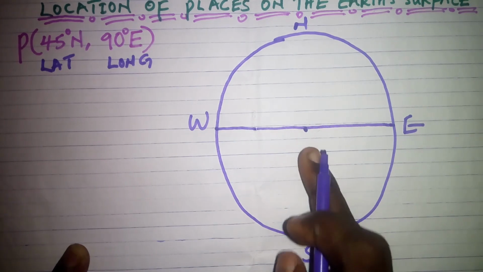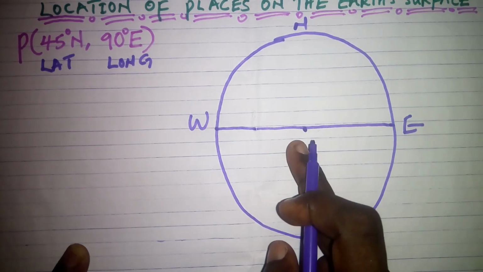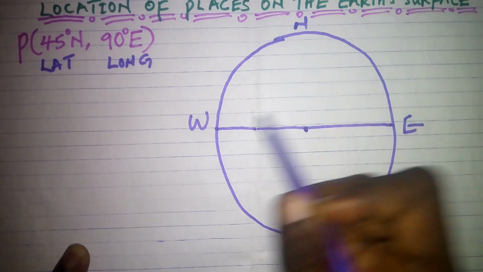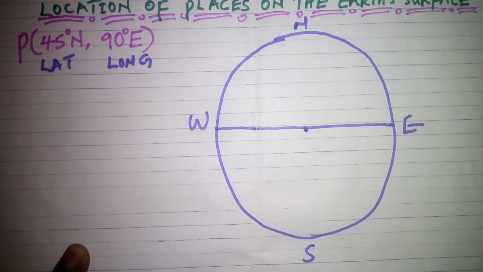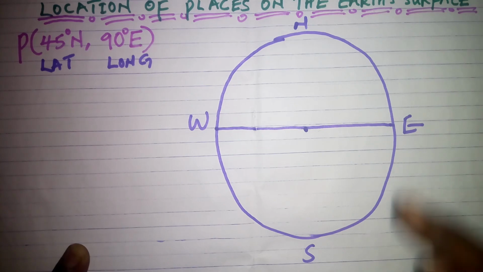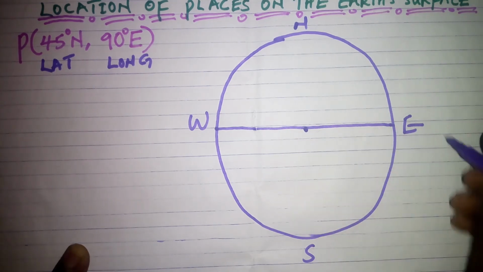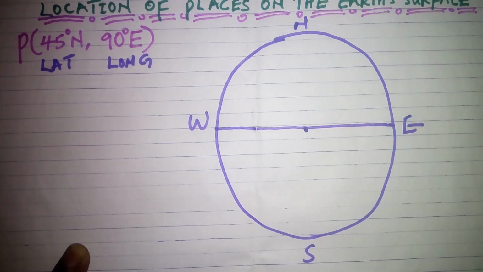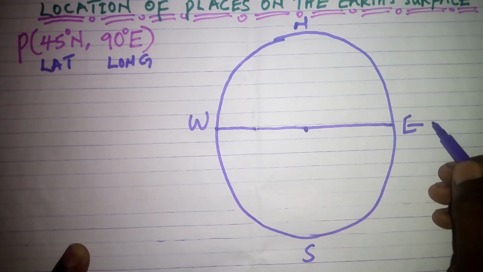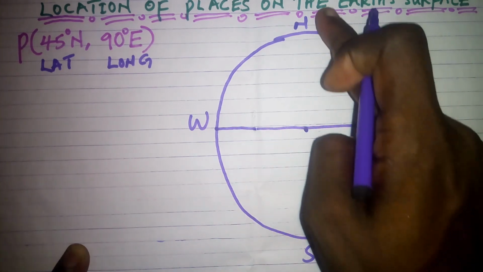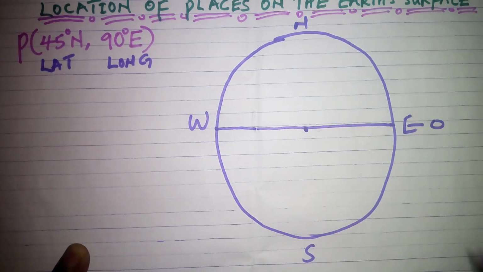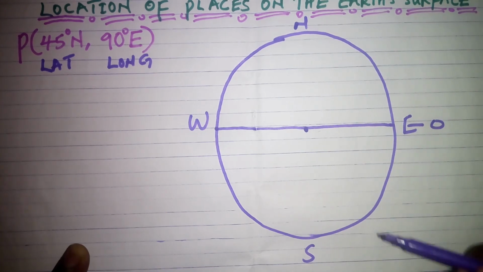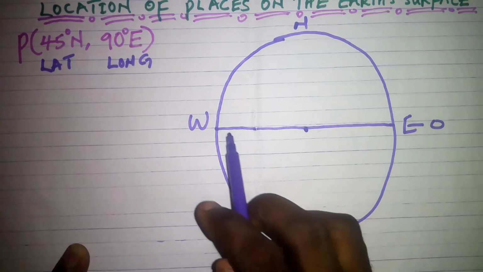This is a latitude. Don't forget, this equator is also a latitude, and don't forget that latitudes, there are how many in number? If you keep drawing and drawing, they are 180 in number, and I've drawn one of them. But this one is 0 degrees because that 180 latitudes, each of them represent a degree, and I've drawn one of them. This one is 0 degrees because this is the one sharing the whole 180 into two equal parts. That means I have 90 upwards here and I have 90 downwards here. Remember, they are 180 in number and I've drawn only one of them.